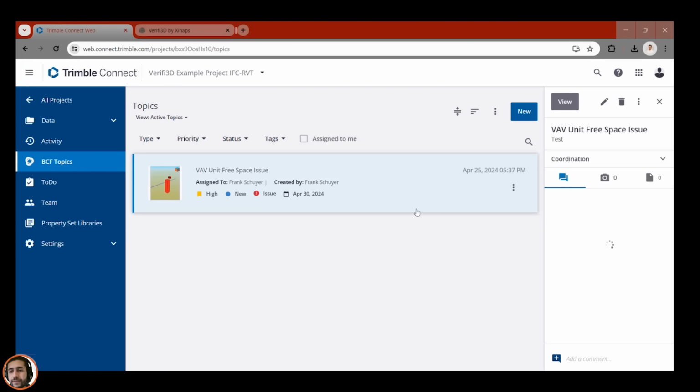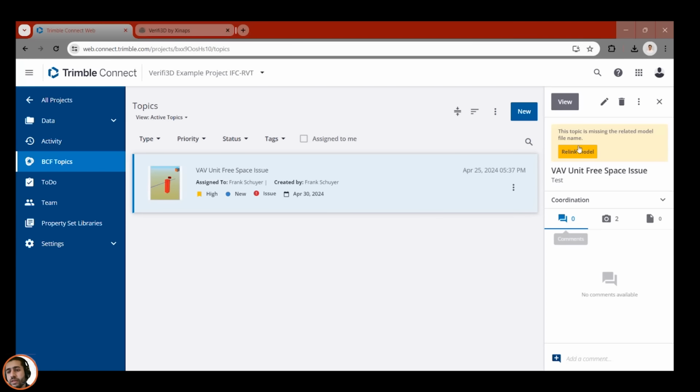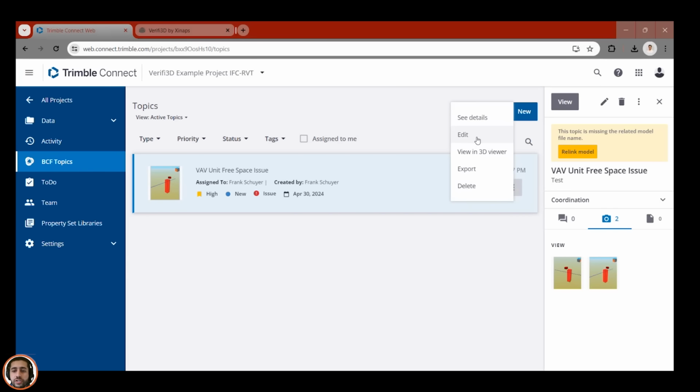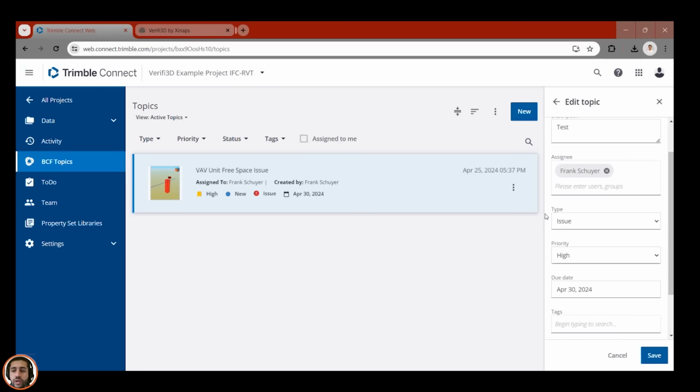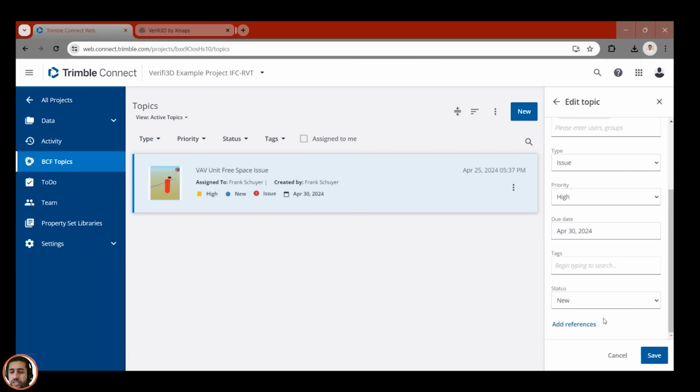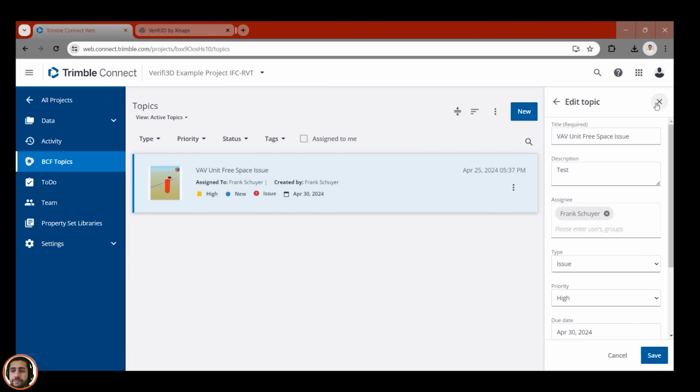If I click on it, of course, because I didn't link the model from the beginning, but regarding the views, you can see them over here. These are the views. Also the information, so the details, you can edit from here as well. All these entries were added from Verified.